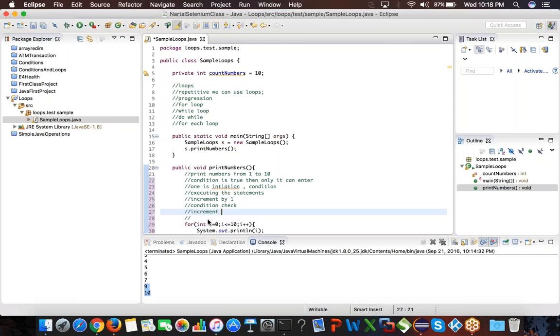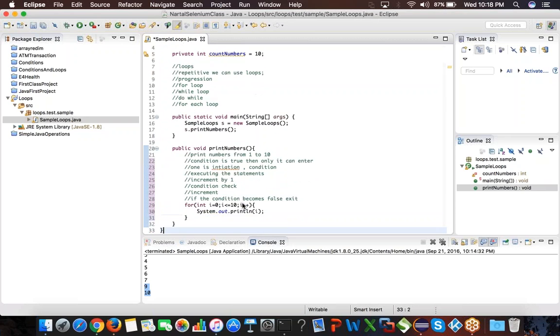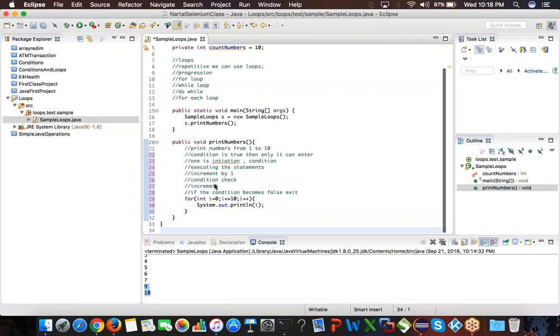Then if the condition fails, if the condition becomes false, exit. So that's how the for loop will work. All these steps, it will do.